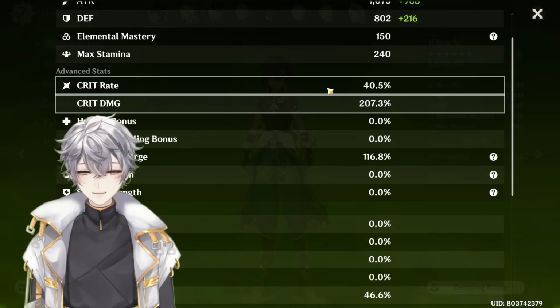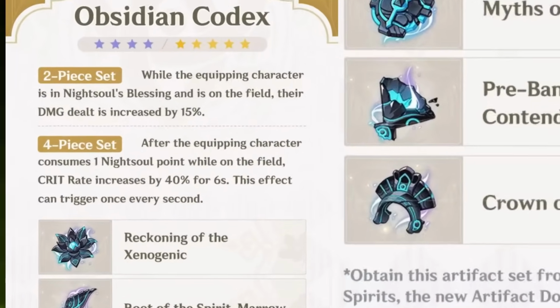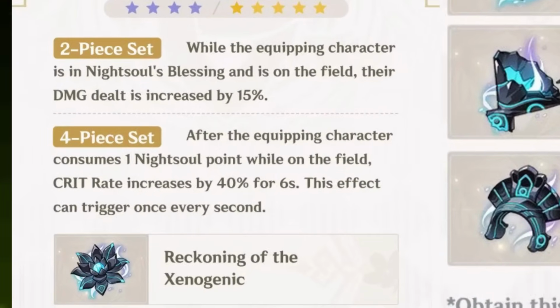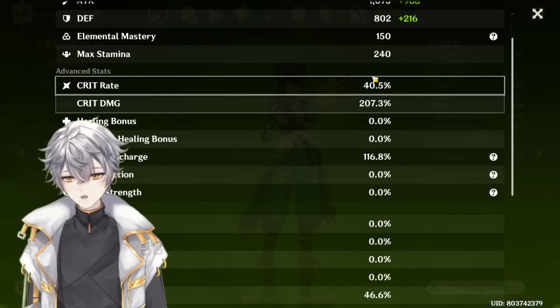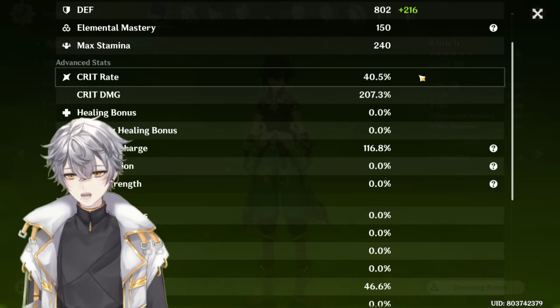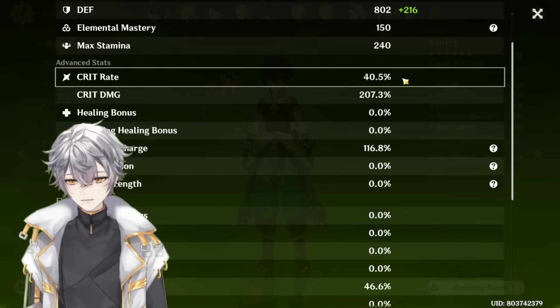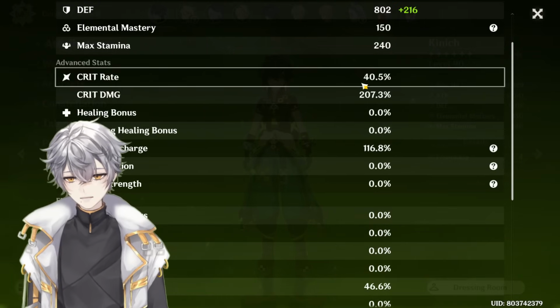So basically I have like 40 crit rate because of Obsidian Codex. I'm using that 4 piece. It gives me another 40% additional when you're in Nightsoul's Blessing state. So it's around 80%. So guys, if you are using the Obsidian Codex like me, you don't need to be really concentrating on your crit rate. Get a decent crit rate. Here, if you get around 30% is good enough.